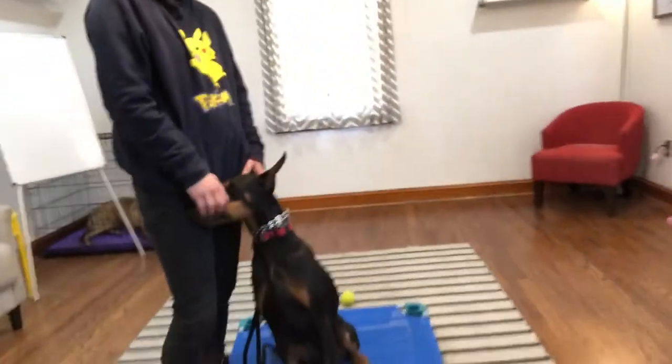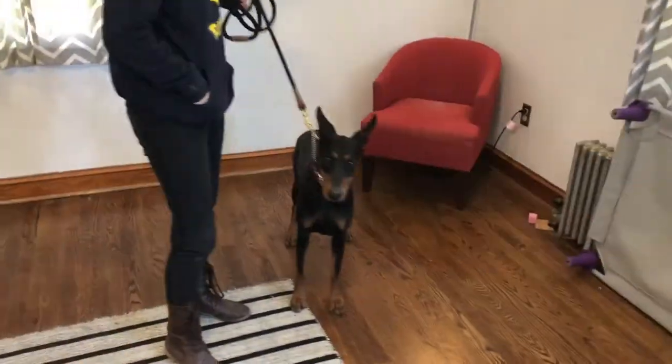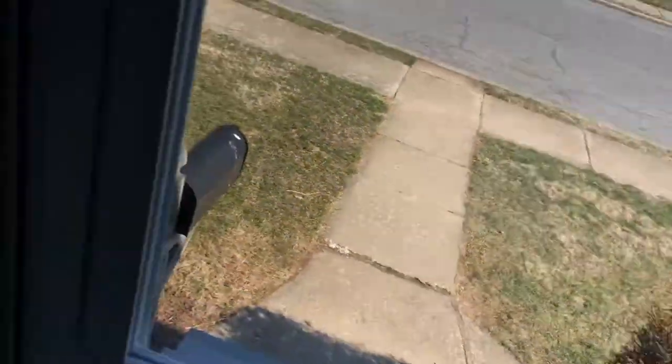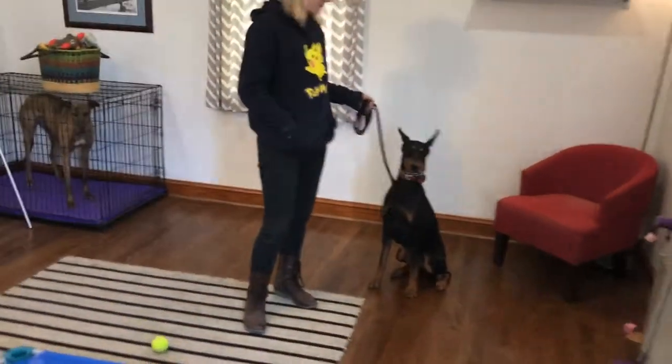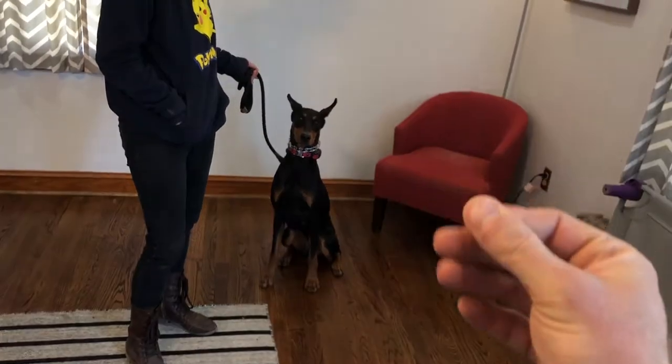When it's all said and done, all we have to do to get compliance for this command is ask for it, and if they're non-compliant, we can click at a mild level correction and go up if we need to — meaning if the dog's being stubborn, going in the opposite direction, or doesn't feel like complying, you can always go up and the dog understands what to do with any of these levels in any situation. I opened the door up to provide a distraction and it works — Misty really wants to come over to the door, so we can now use this distraction with our command to teach her what to do if the numbers go a little higher when she's distracted.